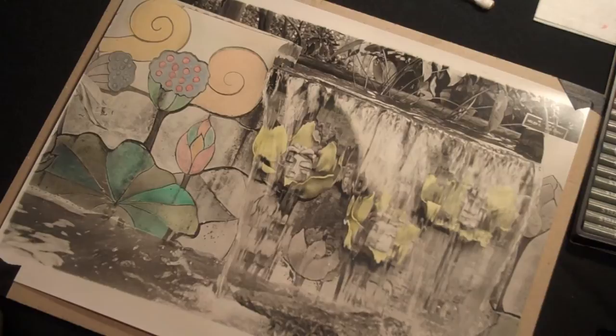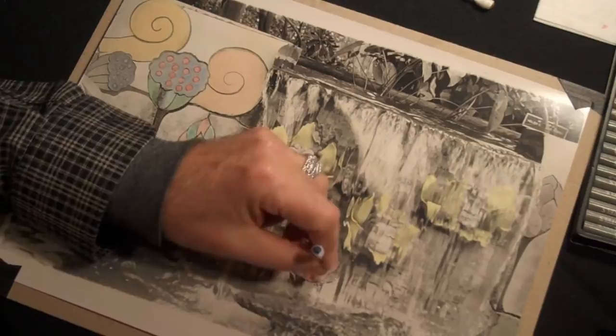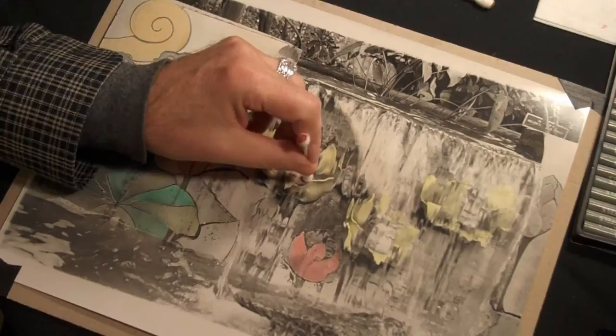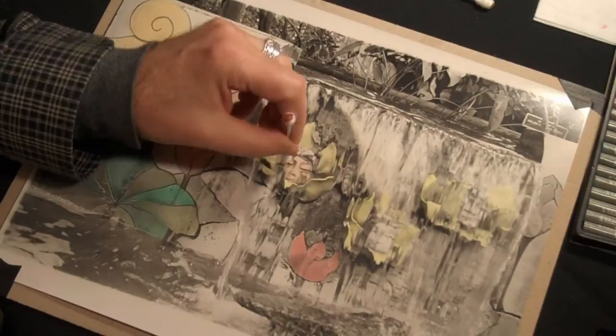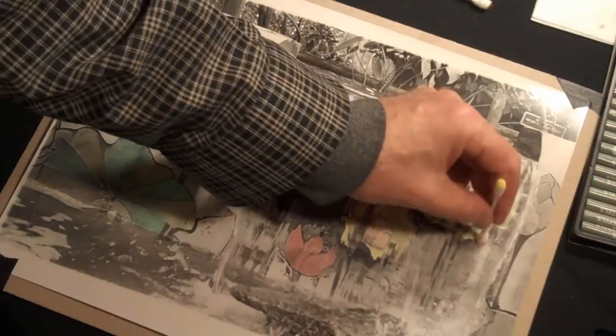I'm going to use that same red over here — that shows up real nice. I might get a little facial tone here for these faces. You can color everything in here and have everything colorful, but I'm going to keep it the way it is. I like the difference in there — it does give a 3D effect. Let me zoom in here to show you. Isn't that nice?